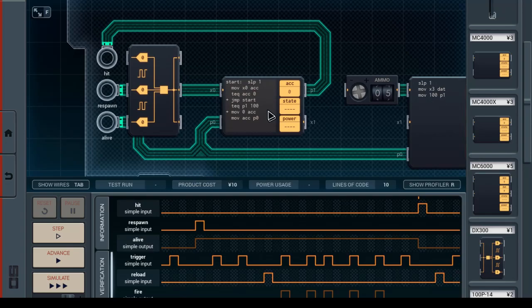Do I even need to move this into the accumulator in order to do my test? I don't think so. Test equality of x0. Actually, no, test if x0 is greater than 0. And if so, move 100 into accumulator. And we don't need this sleep or this start label anymore. This is sleep, test the input, move 100, test the other input, move 0, etc.